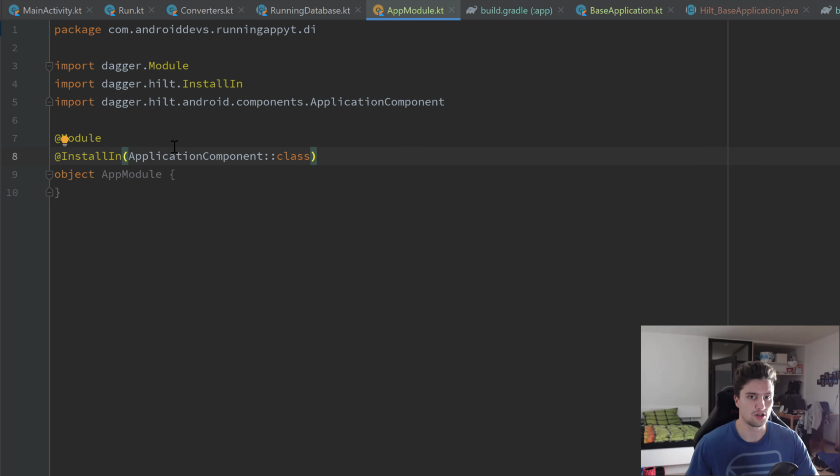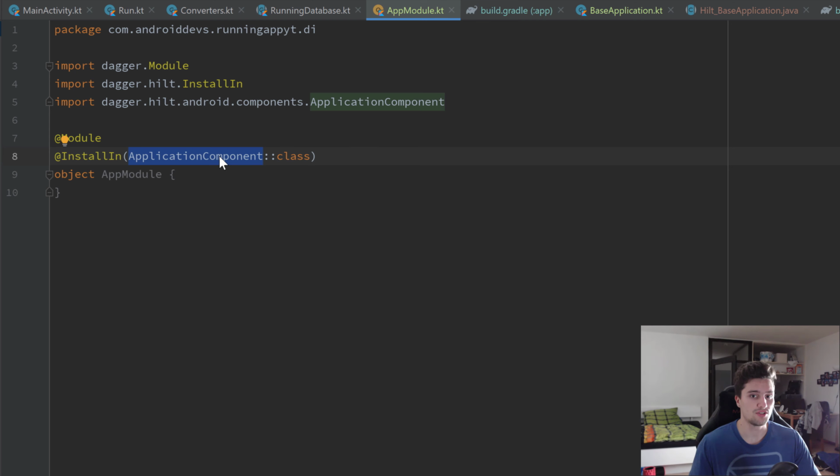So what does that actually mean, that InstallIn and ApplicationComponent here? In the old Dagger, we actually had to create those components by ourselves, and that really was a lot of complicated code, but in the new Dagger-Hilt, we don't need to do that anymore, because those components are used to determine when the objects inside of our app module are created and when they are destroyed. So what this means in particular here is we tell Android Studio or our app that it should install this module inside of this application component class.